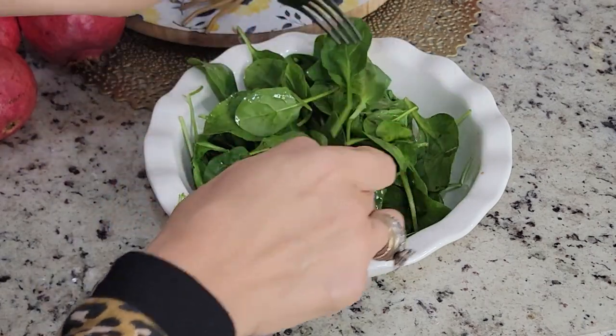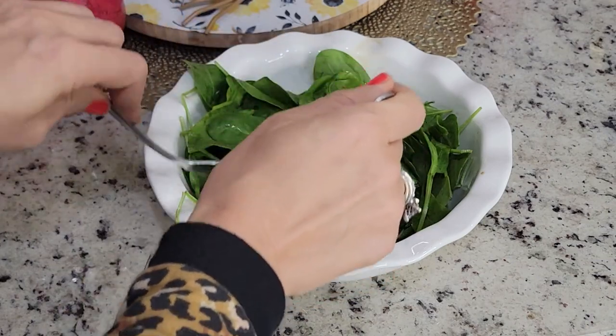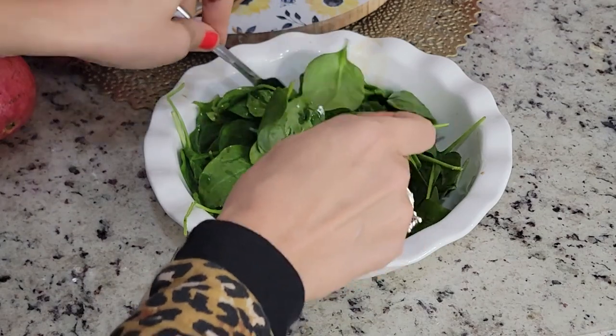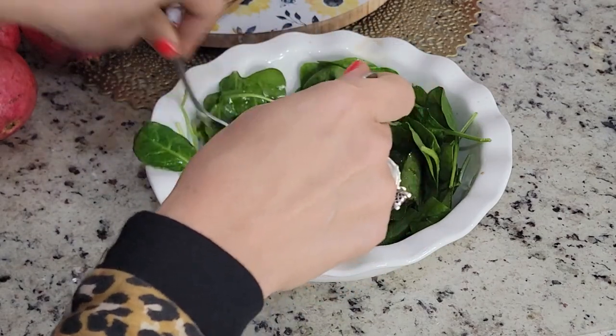My husband and I are about to watch a movie. The kids are in bed. They have school tomorrow, and I will make this salad and we'll share it as a snack.